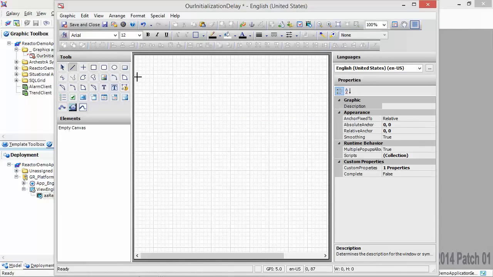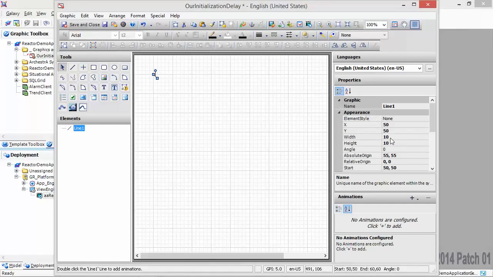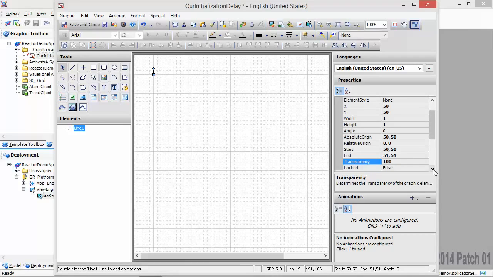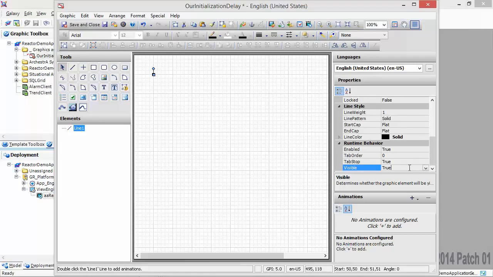The graphical subsystem requires each graphic to have at least a 1x1 dimension. This makes sense because when we place any graphic in another graphic, the graphical subsystem has to use these appearance aspects to place and scale the embedded graphic. However, functions usually don't require any visible aspects because they're just performing logic for another graphic that will do the display work. To accommodate these needs, we'll create an invisible 1x1 pixel by inserting a line, making it 1x1 pixel, making it transparent, and setting its runtime visibility to false.